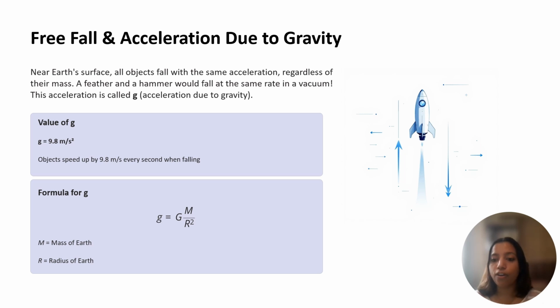And this is basically free fall. That means when the object is going down due to gravity only, and there is no other kind of force acting on the object, we can call it free fall of that object. Due to this gravity, the object is going down, that means the object is accelerating. This acceleration is called the acceleration due to gravity. Since the acceleration is due to gravity only, we call this small g. Generally, the value of g is 9.8 meter per second square, and this is the formula of g that we're going to establish later.